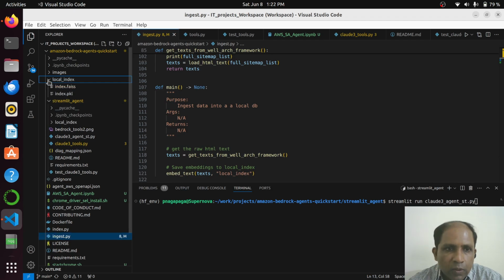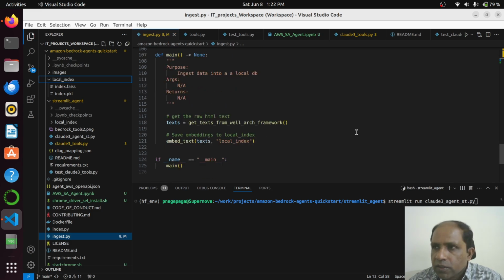a vector database locally. So it's created that Facebook AI Similarity Search database, which is a vector database, and we will try to run the Streamlit application where it will use this information, and when you query it, it will come back with the responses, either with designing VPCs based on the well-architected framework, or drawing diagrams, or generating code.